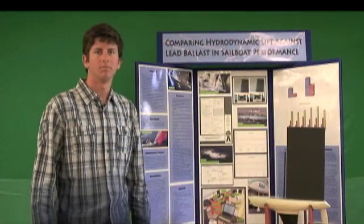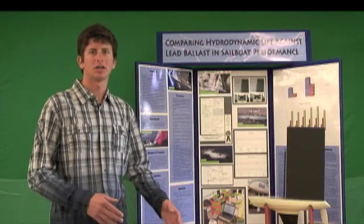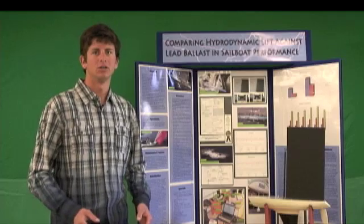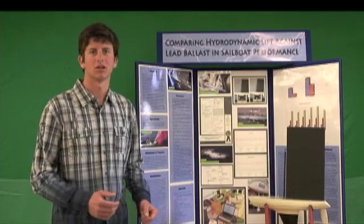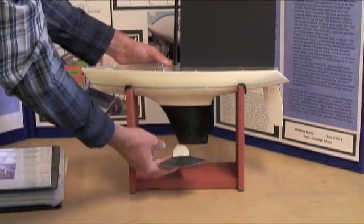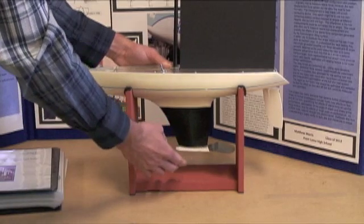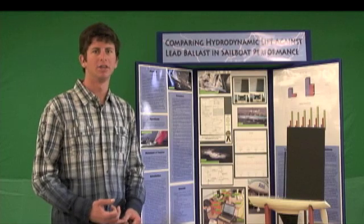And what kind of research did you do? I went all over the country, visited labs, talked to boat designers who have worked with the canton keel concept, shared my concept with them, and all of them agreed that my keel concept will make a boat safer and faster. However, they said that I need to prove it.